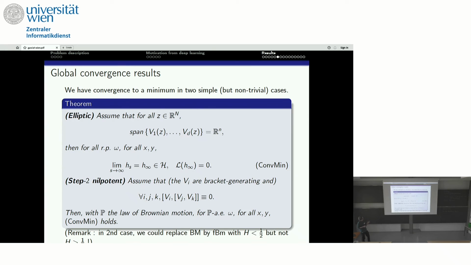If we replace it by something slightly more regular, like a fractional Brownian motion with H greater than 1/2, for instance, the proof would not work anymore. We really use the irregularity of Brownian motion; it's quite critical somehow. I don't know if the result is true or not for smoother paths. I would not commit to anything, but at least the proof for sure does not work.